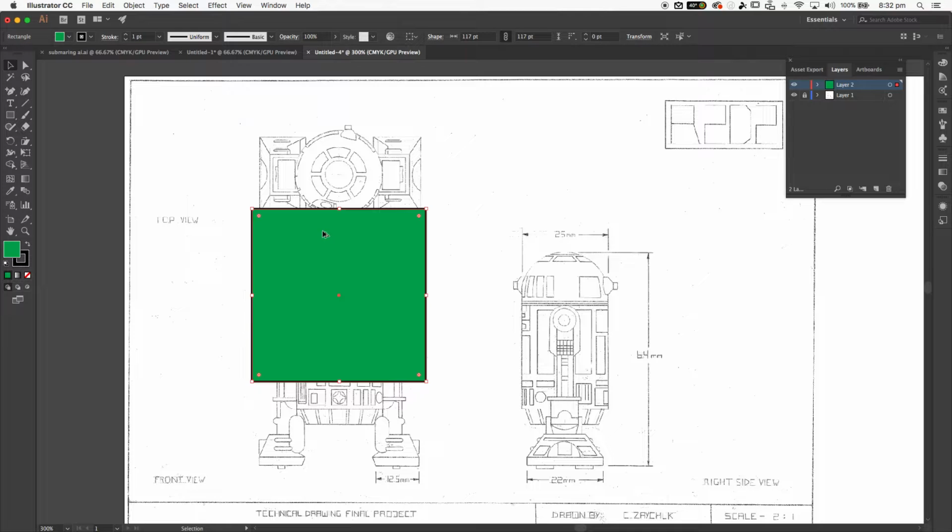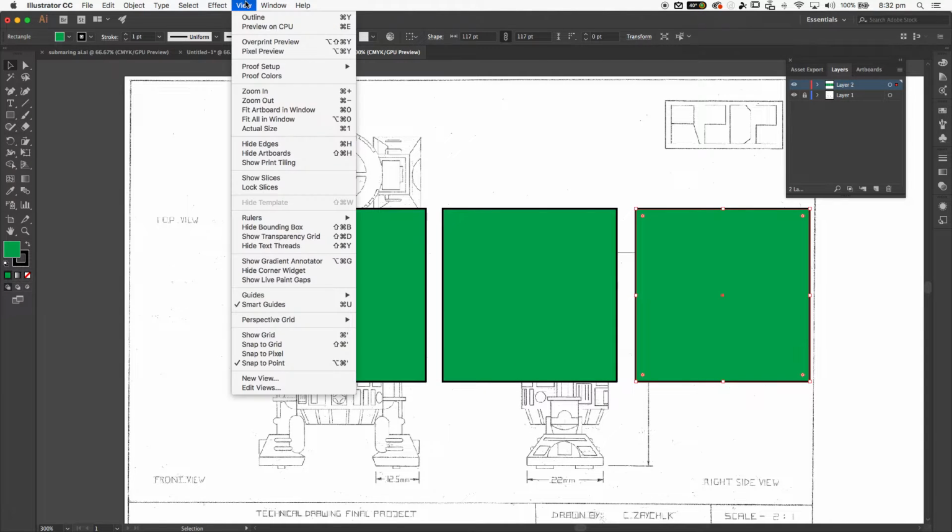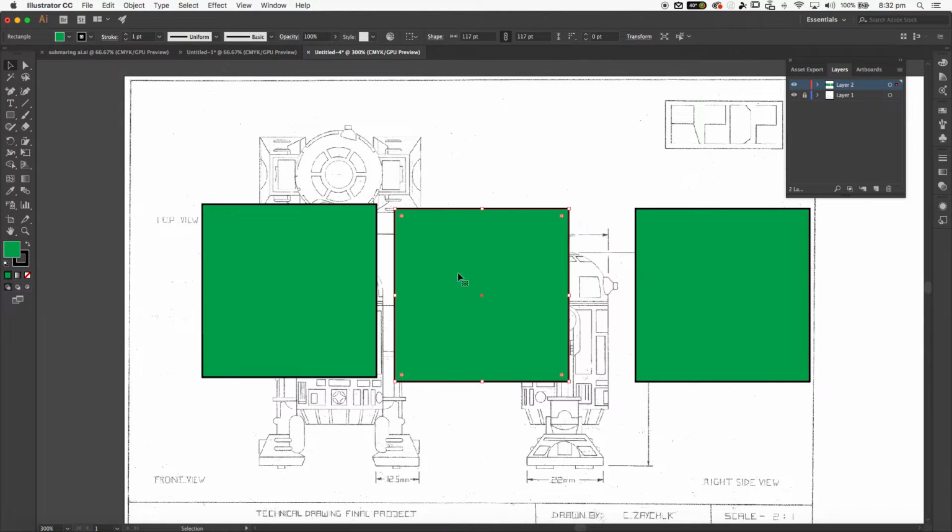The other shortcut is the Alt key with our direct selection or V tool selected, and drag along. You should be able to see a little white arrow up here when you hold down Alt, and I'm going to create another duplicate there. Now you'll notice that these pink guides are showing up, and they are just over here in View and Smart Guides, or Control U to bring those up. Now, at a certain point, you may need to turn these off, and you'll notice when it happens because your objects will start snapping in places that you don't want them to, and we shall get to that shortly.